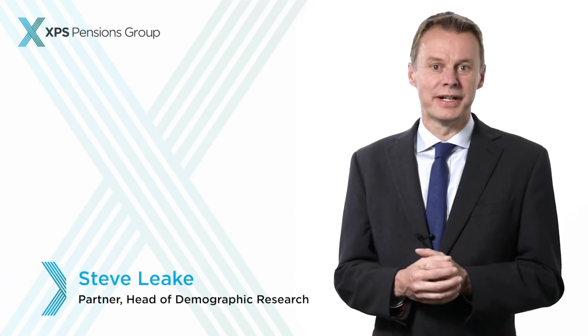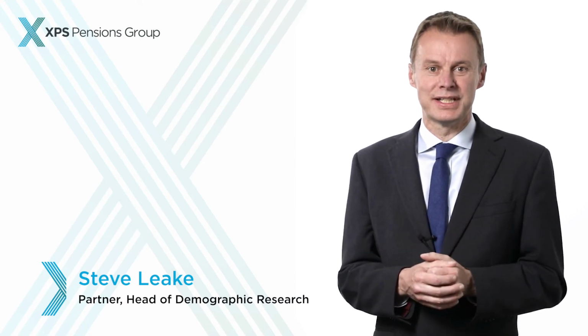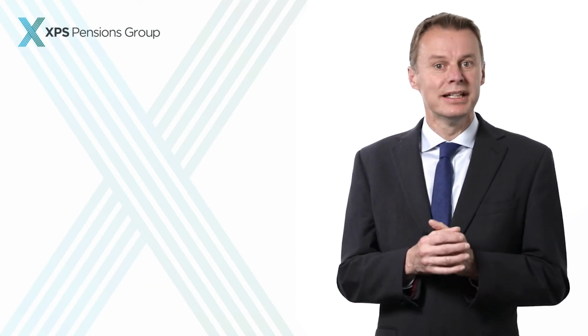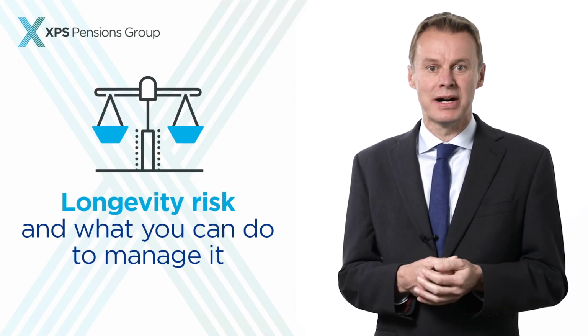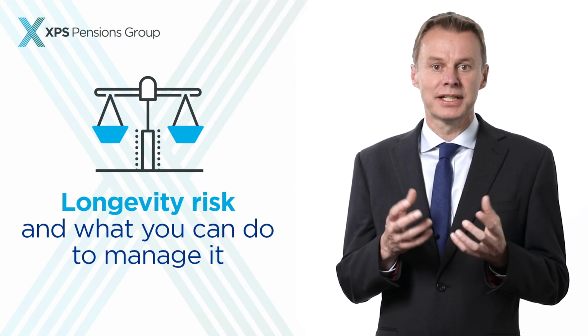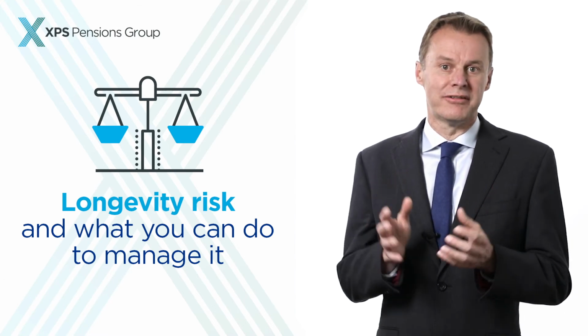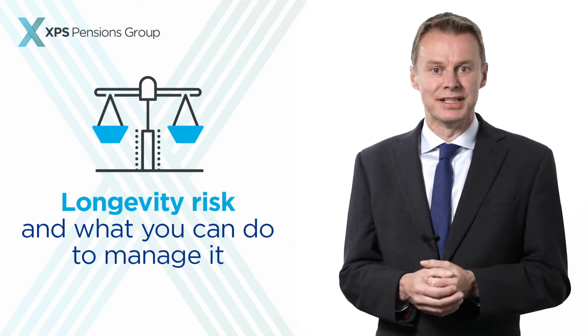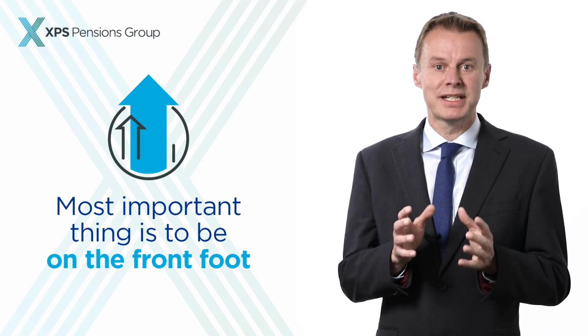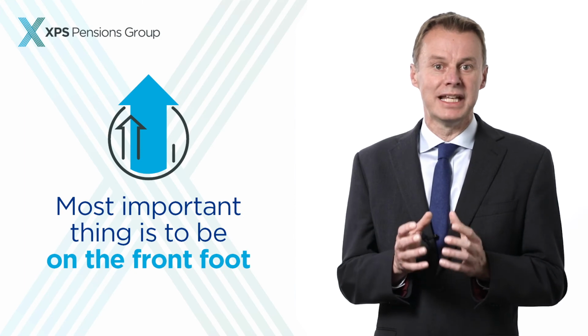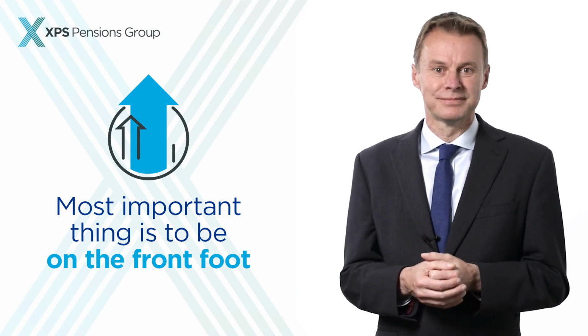We hope we have given you an overview of the key elements of longevity risk and how to consider it. There's a wide range of solutions out there, ranging from direct methods such as buying in through an insurer or using a longevity swap, through to indirect methods too, such as member options. The most important thing is to be on the front foot, because as schemes de-risk, the longevity issue will only ever become more significant.